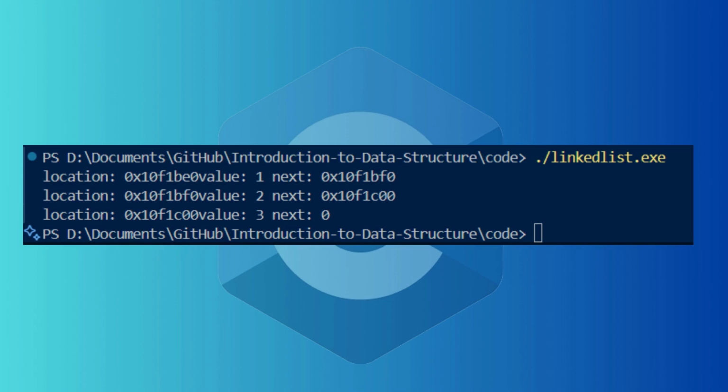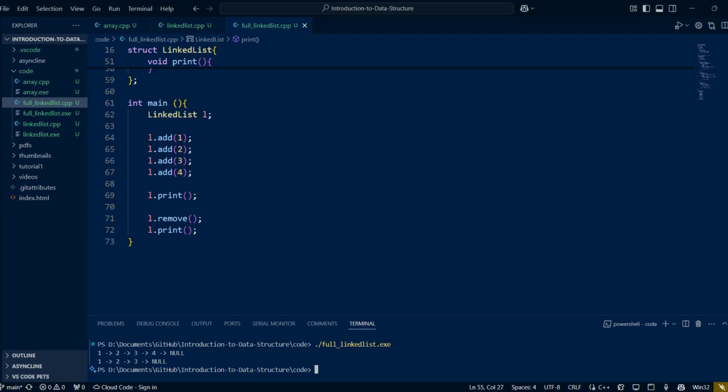Okay, so after that, we created the simple linked list, but a complex list has functions like the add function, the remove function, and so on. So I created all the code here. You can see first I added elements: add 1, add 2, add 3, add 4. Then I print the elements, and after that I also remove one element, the fourth element, and then I print again. Here too I printed these arrows with the strings in a string format.